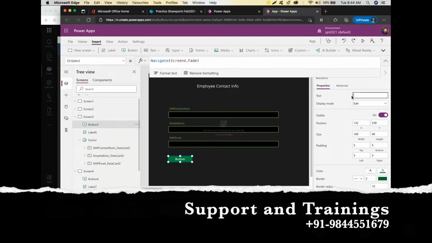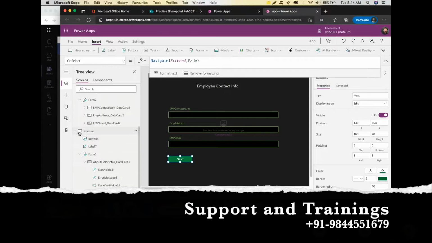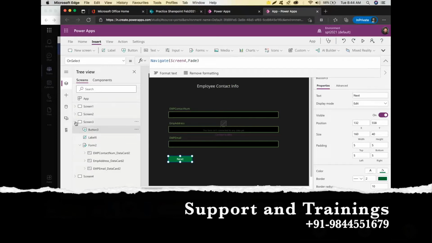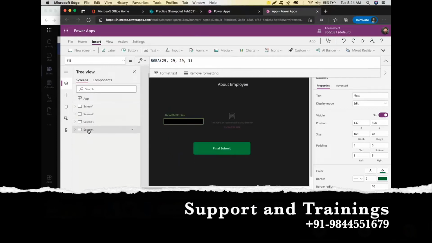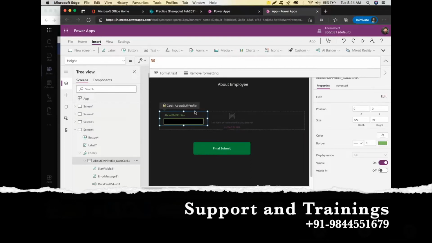So where exactly will we write this patch code, patching these multiple screens? Now we are coming to the real important step. This is the final submit, but for this form also we need to connect, right?